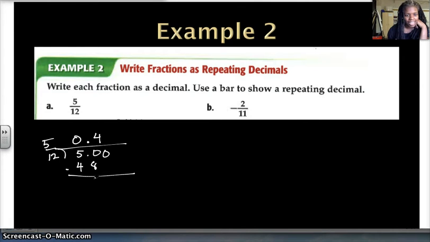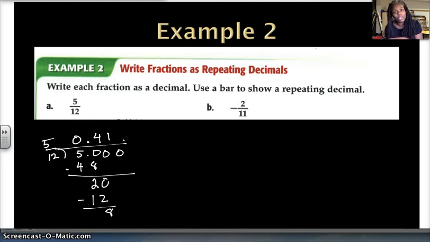When I subtract that, I get 2, and I'm going to drop a 0. How many times does 12 go into 20? I hope you guys are saying 1 time right now, and it only goes in once. 1 times 12 is 12. When I subtract that, I get 8. I'm going to add a 0 because I still have a remainder. Remember, when we are changing our fractions to decimals, we're not looking to have remainders. We're looking to continue out as far as we need to go to see if it's repeating or to see when it will terminate. All right, so I'm going to put a 0 down here.